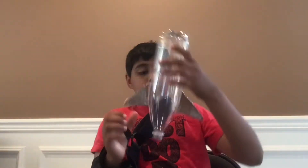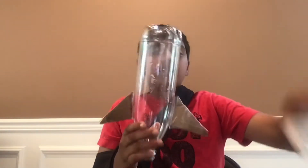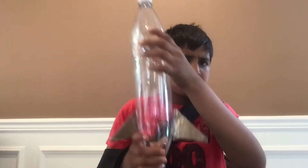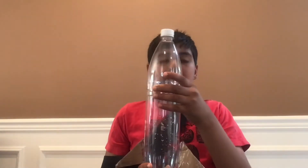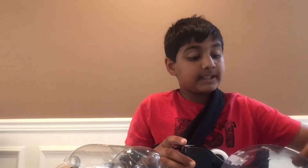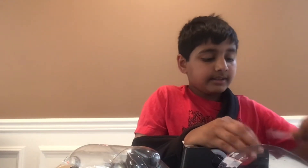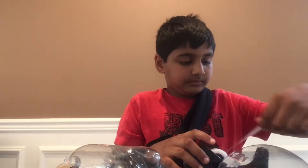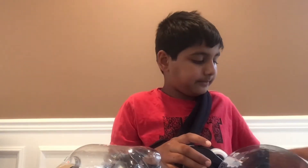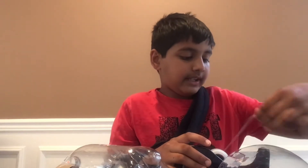Then you have your bottom of the rocket. You put this on top, measure it out — it fits pretty well. And you see how much taller your rocket is? Then you can take it off. I recommend taking four pieces of tape out already: one, two, three, and four.